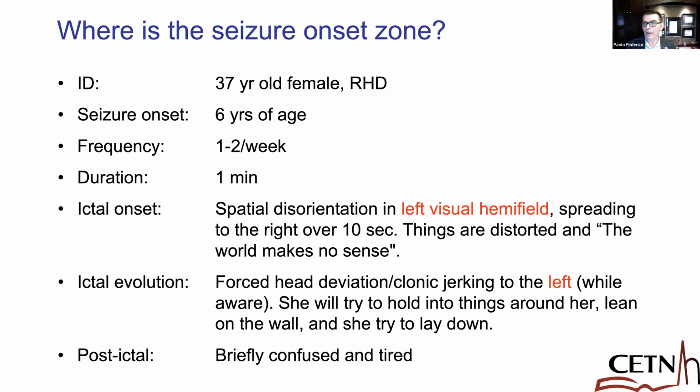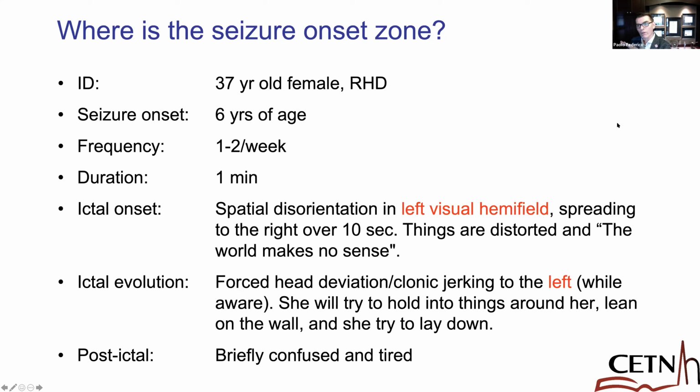Well, I'll tell you about this patient. Quick question. When you say the world makes no sense, can you clarify what she means? Is this an aphasic or dysphasic? No, spatially. Like when we were rounding, she said, for example, I know you're standing upright, but you're actually floating in midair at a 45-degree angle. That just doesn't make sense, right? And then she doesn't know where doors are because they're basically distorted like that. So spatially, the world doesn't make sense.